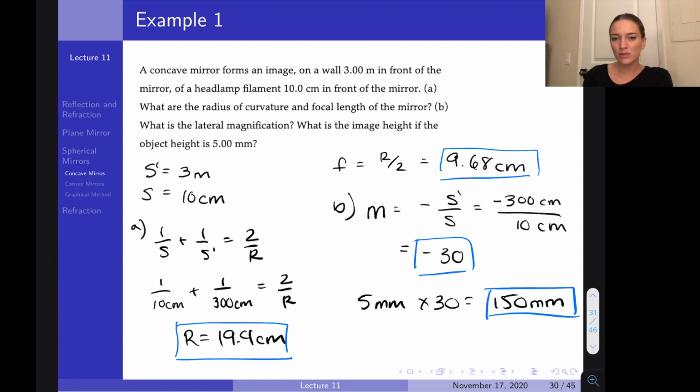As I said before, I think that this section is hard just because there are so many sign conventions to keep straight, and if you get one single little sign convention wrong, or you just get confused, your whole problem will be wrong. So it's very important to make sure you know your sign conventions very well. Be really careful when you're adding up your fractions. But otherwise, I don't want to say it's too hard, because once you get your sign conventions, the rest of it is very straightforward. But the sign conventions can be a little bit unintuitive, so that can very easily trip people up.